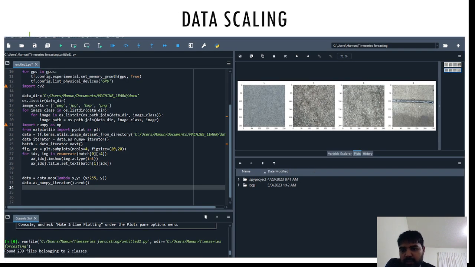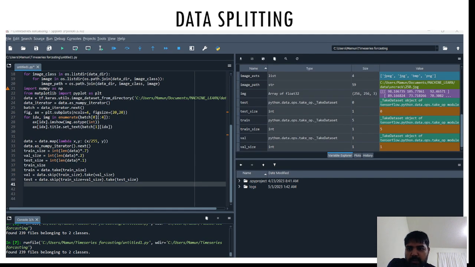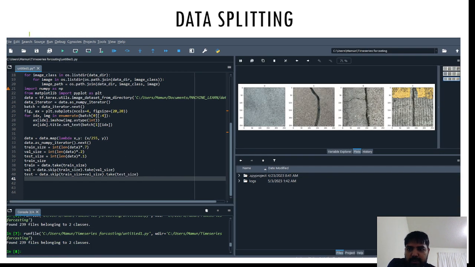And then this is the data scaling. I scaled the data. I divided it by 255, so it would be much faster to scale and convert all the images here. And for data splitting, I use train size. These are my data sizes.